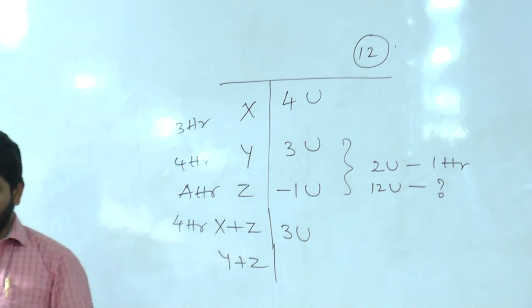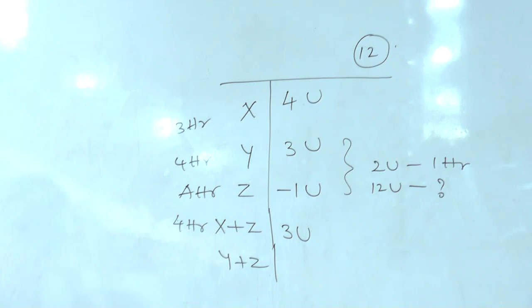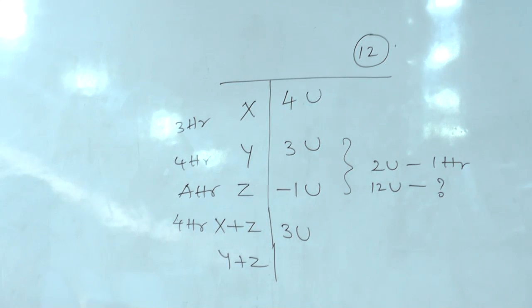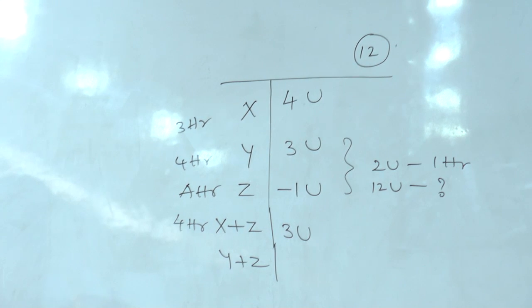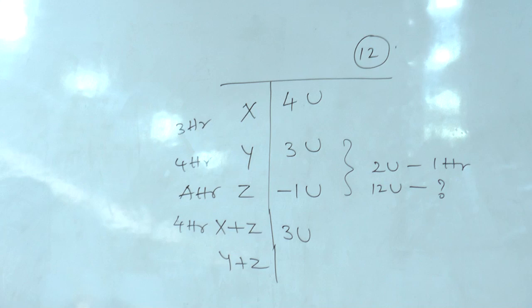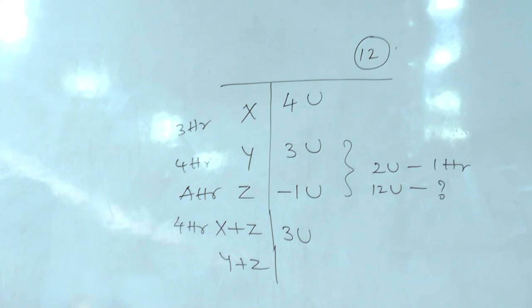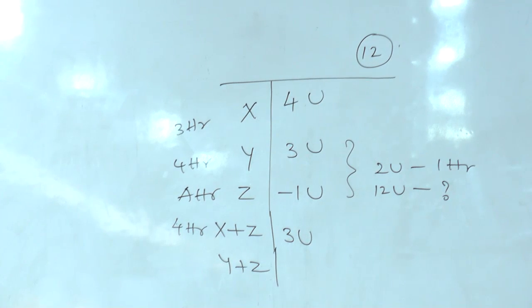Next, 32. The ratio between the number of villagers in village A and village B is 8:9. In village B, out of the total number of villagers, 7/12 are males, out of which 70% are literates and the remaining 315 are illiterates. What is the total number of villagers in village A?